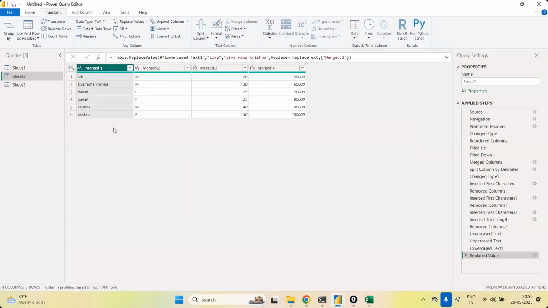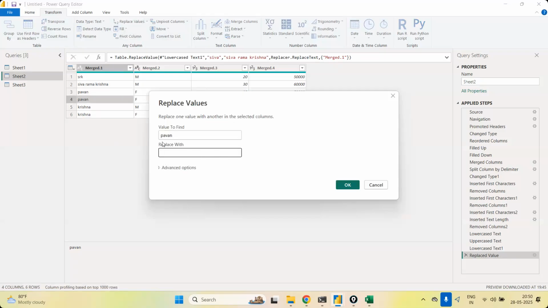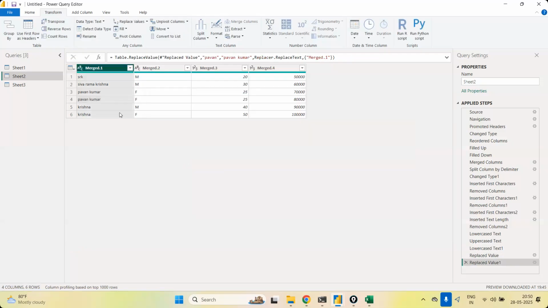Now, can you see clearly the difference? For example, I'm going to replace Pavan. This Pavan I'm going to replace with the... Here, how many Pavans are there? First, tell me. Two Pavans are there. I'm selecting a particular Pavan only, and I'm going to click on replace. That particular Pavan is automatically selected, and here I'm changing Pavan to Pavan Kumar. Something like this. Now, can you see here? Pavan Kumar, right? Now, done.